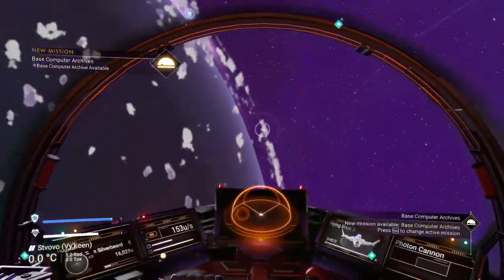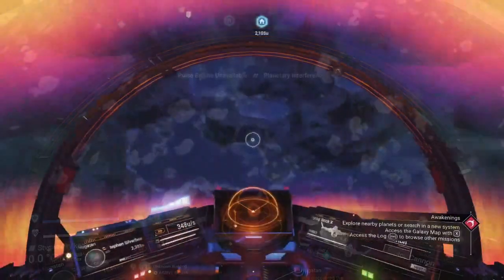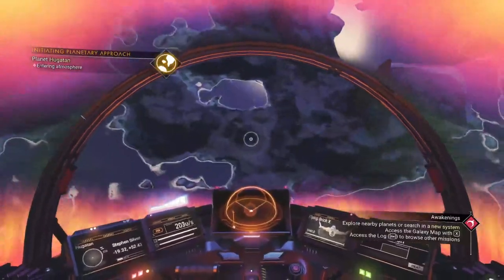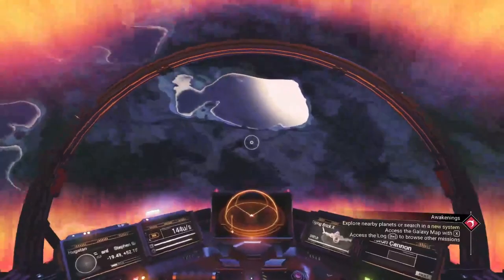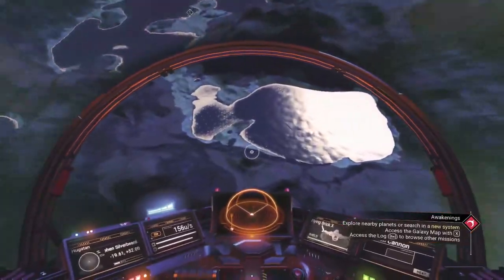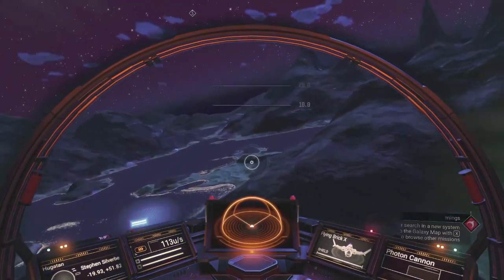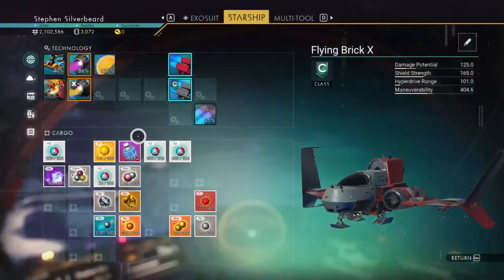Okay, we're just going to go back down on the planet. I certainly want the pyrite. Right, let's just come back down on the planet. I want the pyrite so that we can fix the multi-tool. And it would be nice to actually find another pillar or a base. I want to keep this.